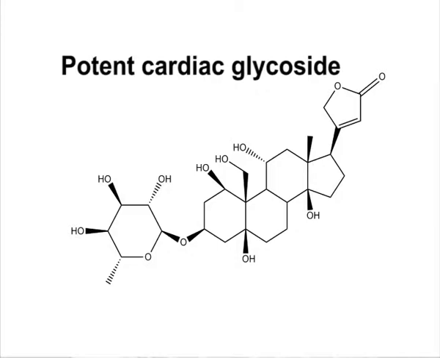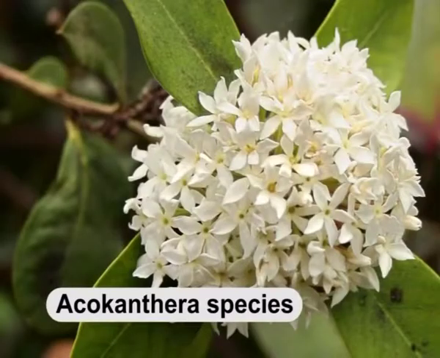Strophanthus gratus. The ripe seeds of this African plant contain ouabain, a potent cardiac glycoside that when sufficiently concentrated can induce cardiac arrest by binding to and inhibiting the action of the sodium-potassium pump and thereby drastically slowing the contraction of cardiac muscle cells. Extracts from Strophanthus gratus and the bark of Acokanthera species have long been used by Somali tribesmen to poison hunting arrows. If the concentration is high enough, an arrow poisoned with ouabain can kill an adult hippopotamus.